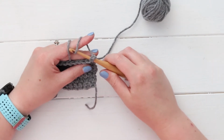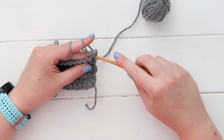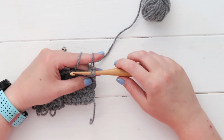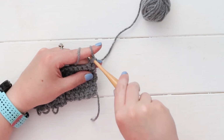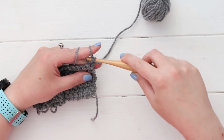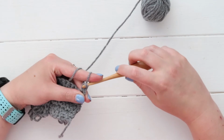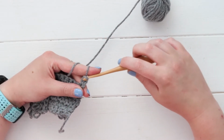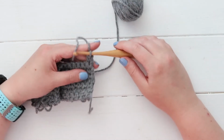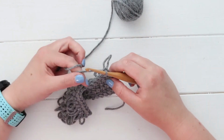So now you will pull up your first loop, but you're going to leave your finger in there. And this will help get that loop down. So now you have 2 loops on your hook, again, just like you're doing a single crochet. And so you'll pull up another loop, but it's not this one. It's this other loop. And you'll pull it through. And so on the back, oops, my yarn split. Okay, so on the back, I pulled that too much. So on the back, it's going to look exactly the same as a single crochet, but on the front, you have your loop. So let's try again.